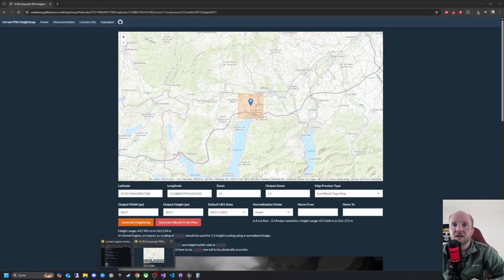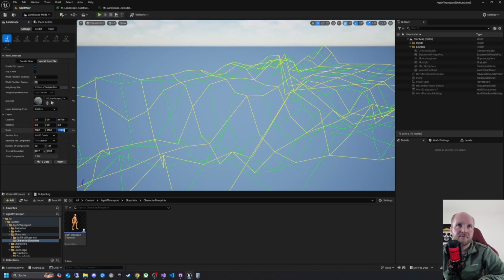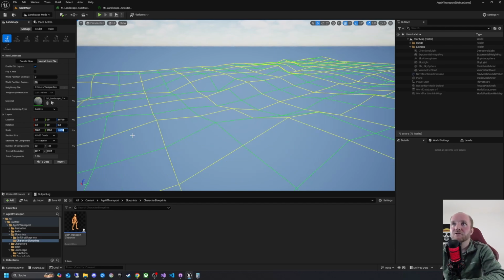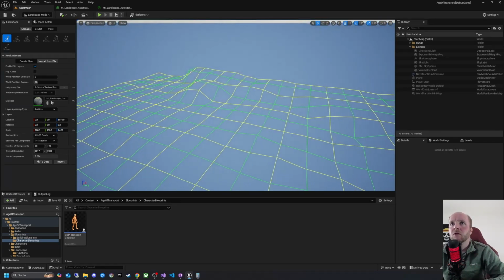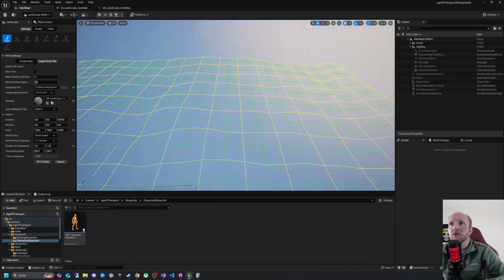Let's check out the height. Oh, now I get it. There is the scale. I think so this time. Okay, now we almost have.